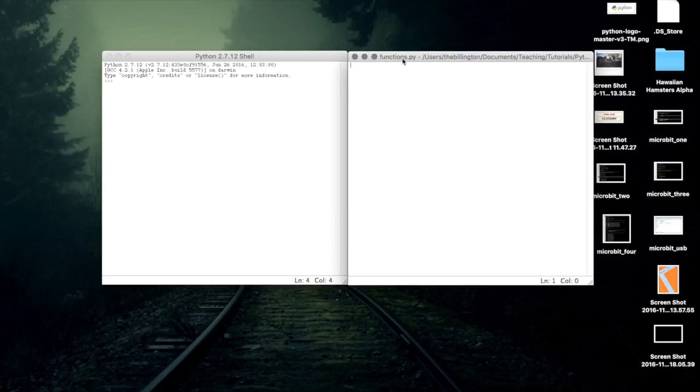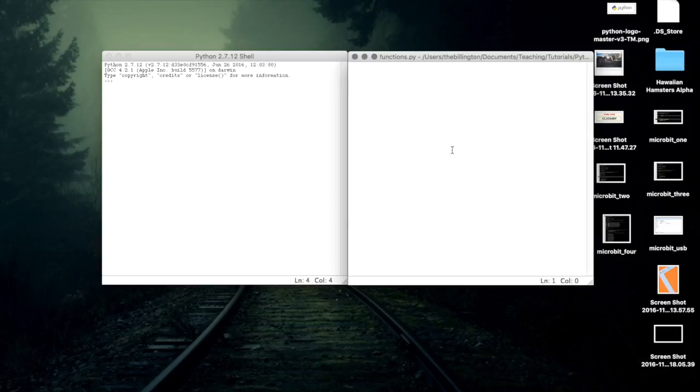Well, I've created a new window here. I've saved it as functions.py, so we've got a base document to start working from. And basically what a function does is it allows us to define a set section of code that we are then able to run again and again and again. So the idea of automation is starting to come into our code a lot now. We've been able to set variables up so that we don't need to keep calling things over and over again. We don't have to type a lot over and over again, and that also simplifies the process of us changing information within the program. But what happens when we actually want to start running a section of code?